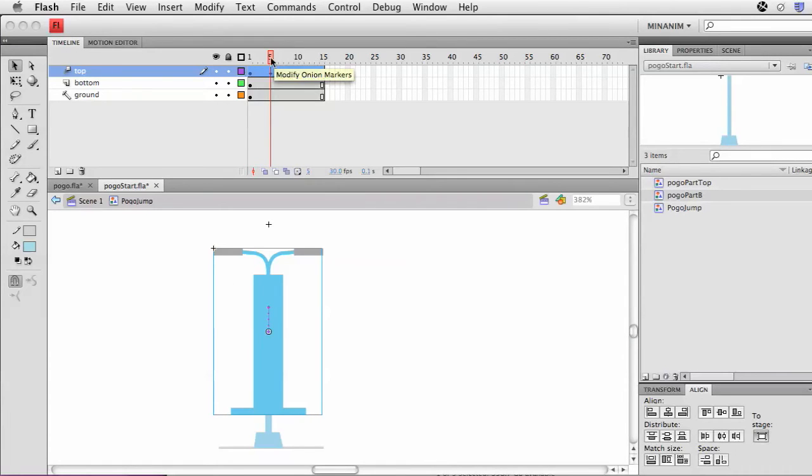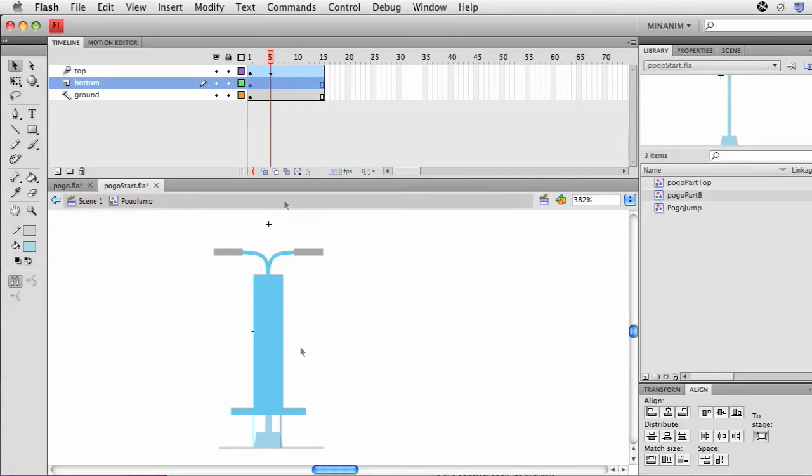So the next part, we want to start animating those two parts springing up. The bottom part really just needs to stay put for those first 5 frames. So I'm going to click on that keyframe or that frame and create a keyframe. So you do that by pressing F6, and that's like a new start. It's sitting here waiting, and then we're saying, well, I want to begin animating at that point. So I pressed F6 to create a keyframe, and I want those to spring up to frame 10. I'm going to create a motion tween on that layer.